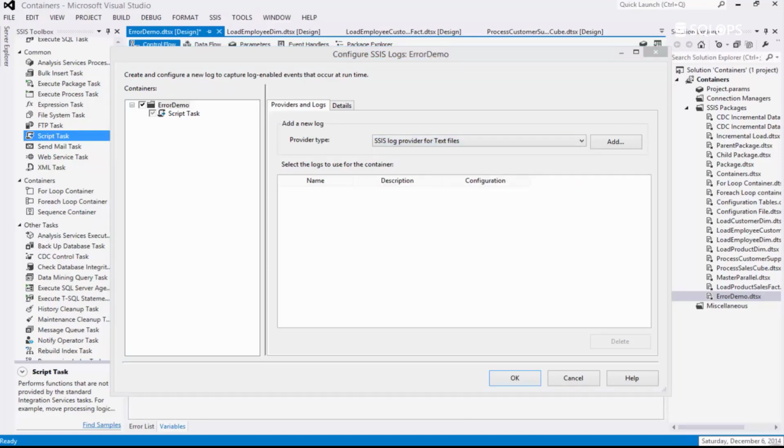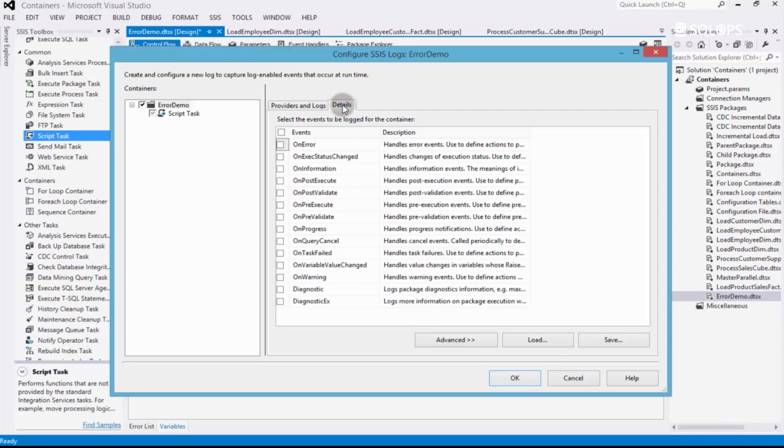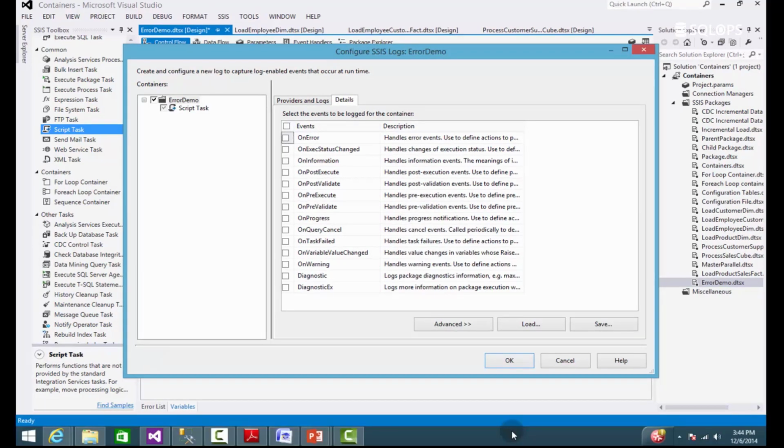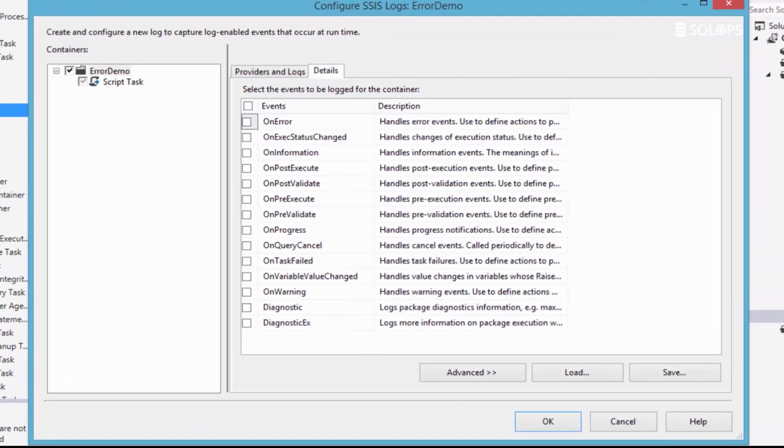Regardless of the provider type you select, options are available as to what data you want to log and when this data is logged. You can see these options under the Details tab. Under the Details tab, you select the event you want to be logged. If the event occurs during the run of the package, it logs the data to the selected provider.